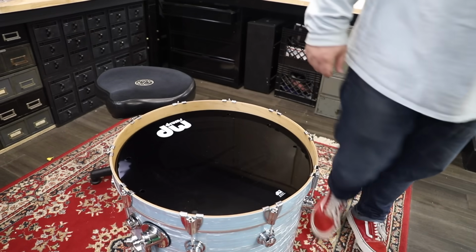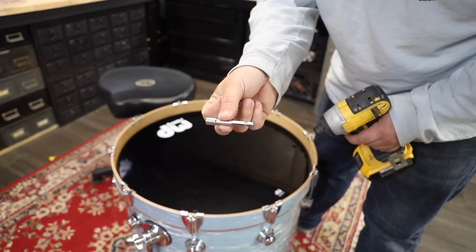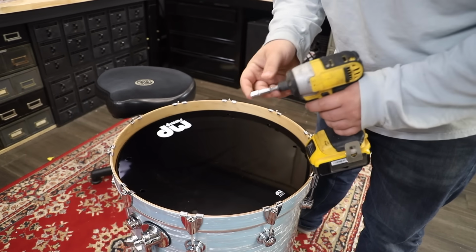Let me grab the big boy. There's a reason DW includes one of these when you buy a kit. These tension rods suck.